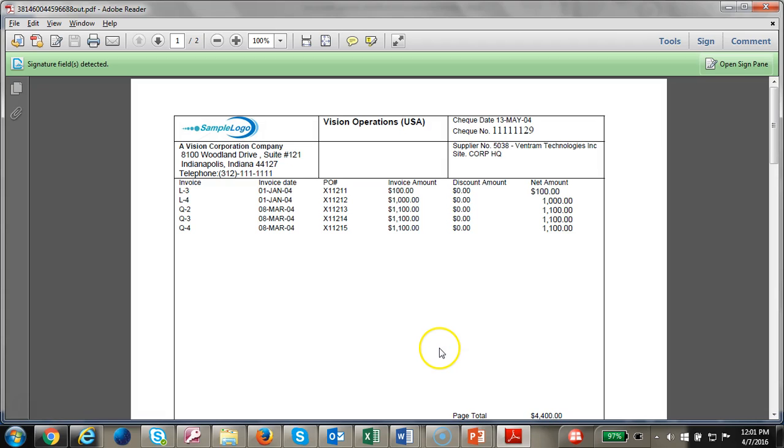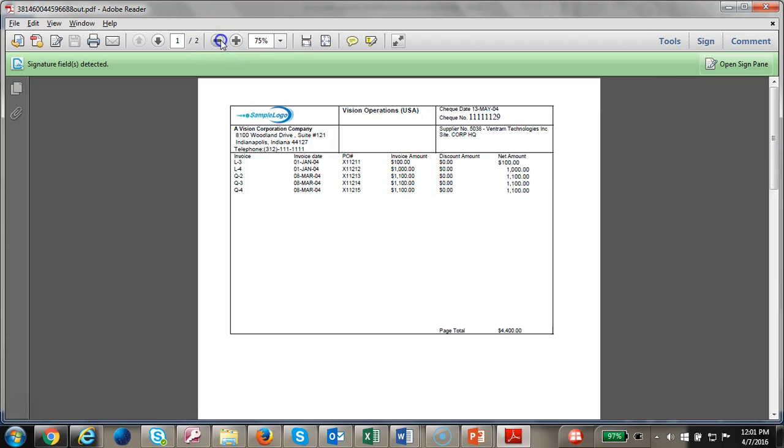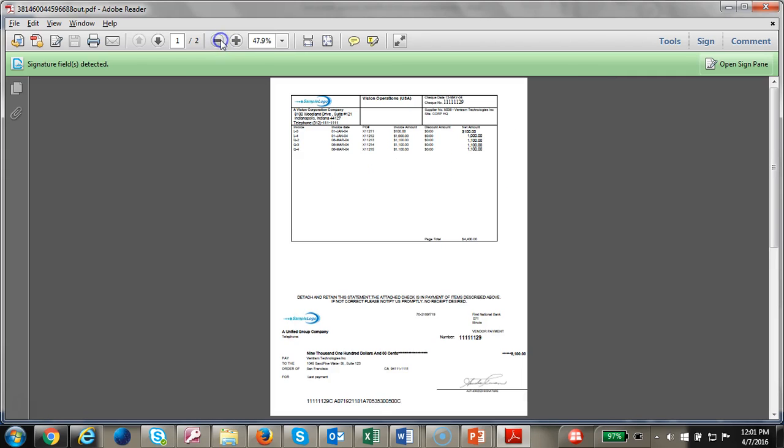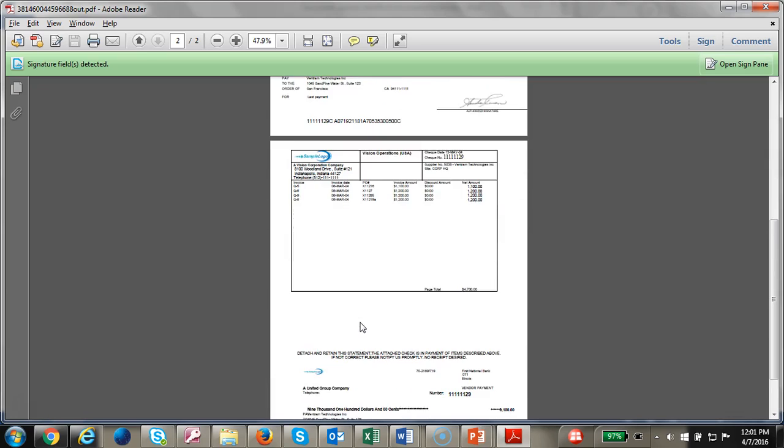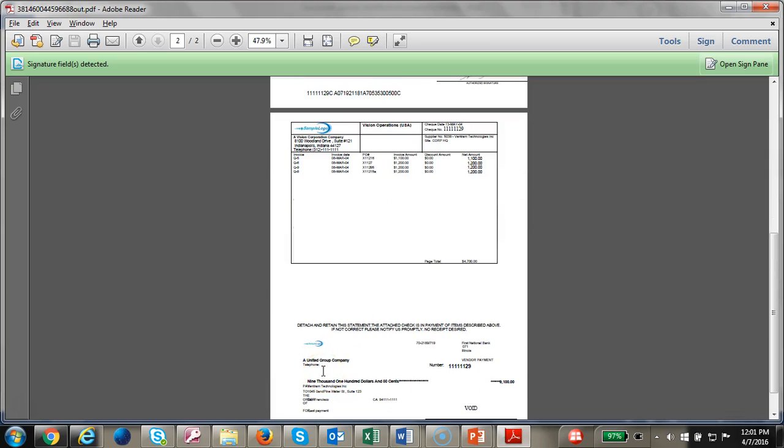Before we start, this is how our end result is going to look. It's going to have a check at the bottom, and you have the invoices on the top. What are you paying for? What other invoices are you paying for? In the second check, the invoices overflow to the next sheet, but in the second check it's a void statement. That's our end result. I know with the video it's a little bit smaller, so I'll keep a sample in the zip file so you know what we are looking for.